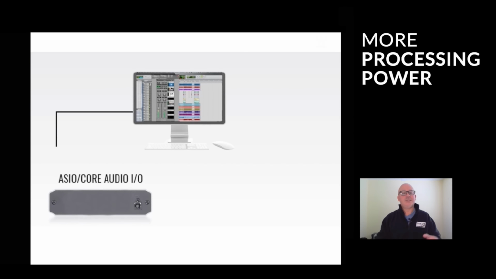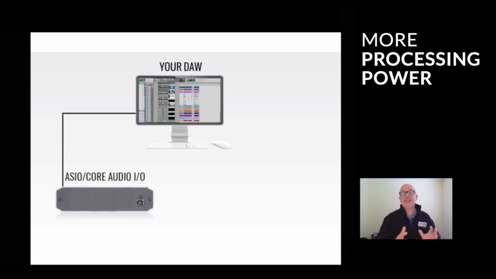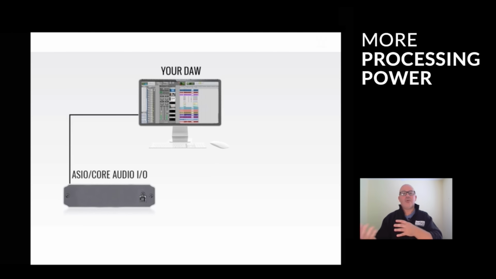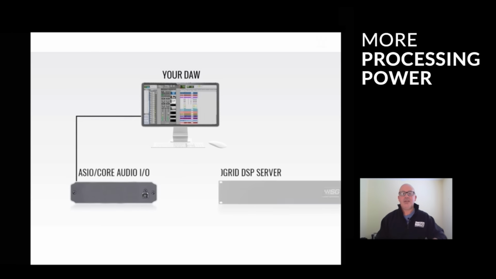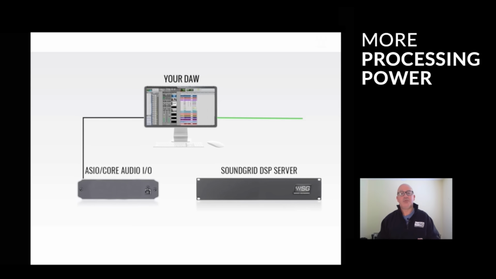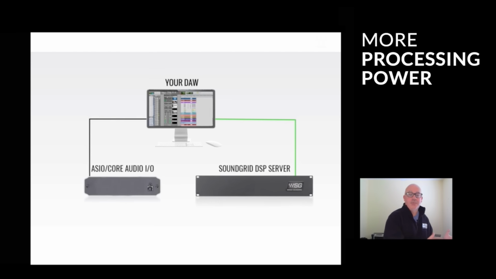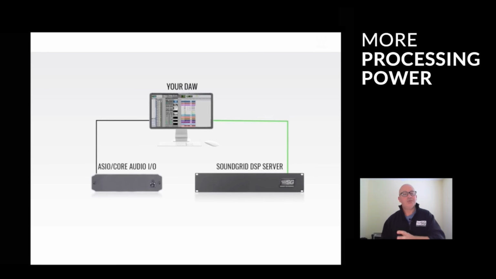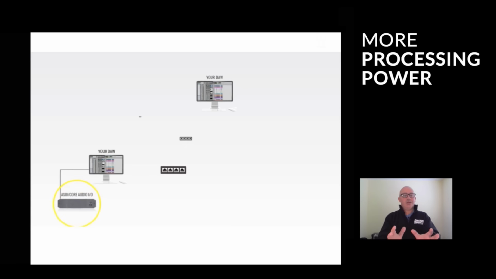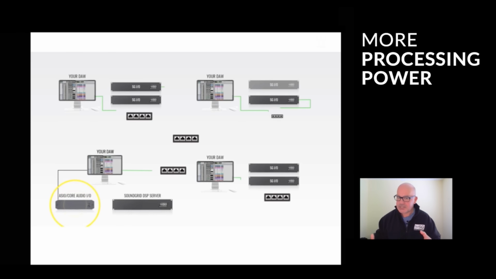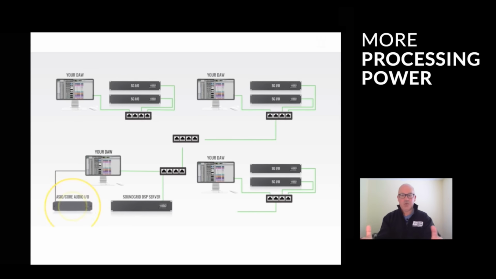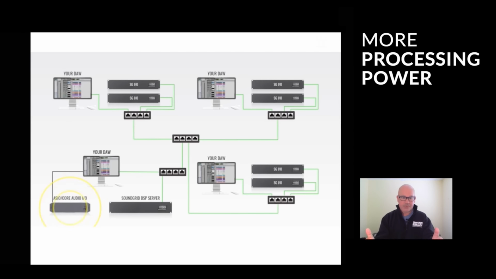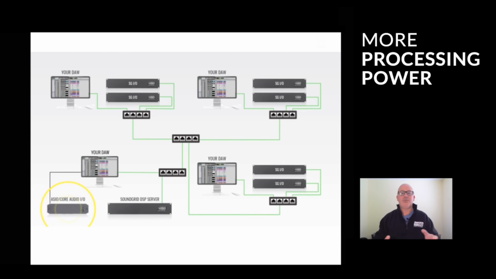What you are doing is purchasing a SoundGrid DSP server, and you're installing the driver for that, the software driver, and you're connecting it with an Ethernet cable to your computer. And that lets you offload all those plugins from your DAW to that SoundGrid DSP server. But here's the bigger deal. By adding that SoundGrid DSP server to your humble setup that you are so in love with, you've created the first brick in a very, very big, complex building that is incredibly easy to build.